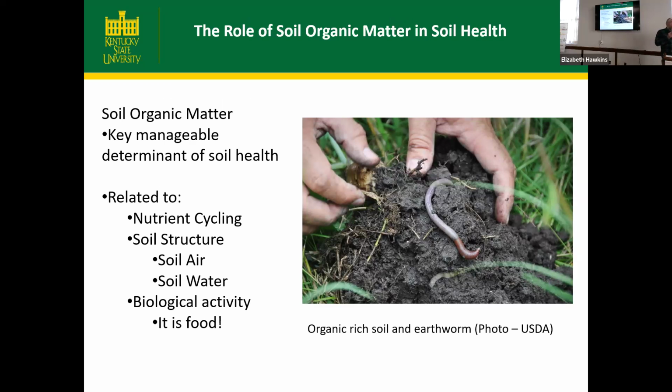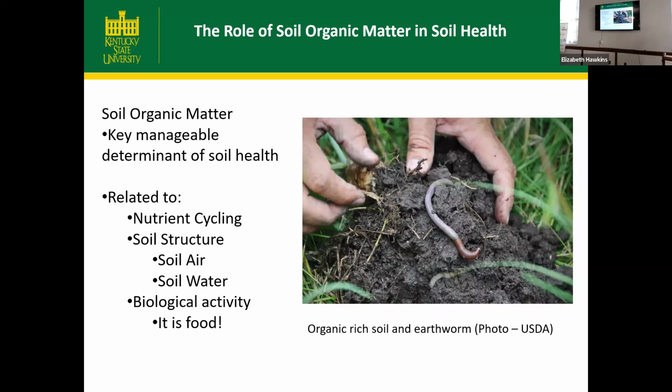So when we're talking about soil health, at least in terms of what we can manage, you can't really change the texture of your soil. You can't really change your slope unless you get real ambitious. What can we change? What can we manage in terms of affecting soil health? Well, soil organic matter. We figured out by now that we can manage soil organic matter.